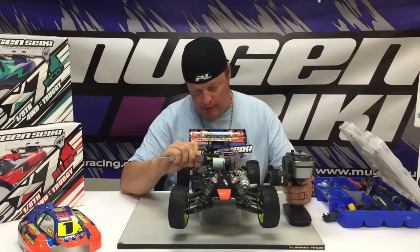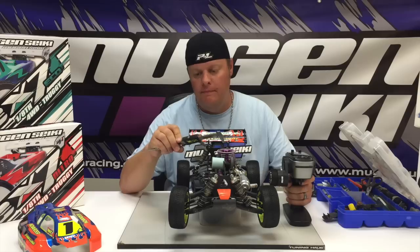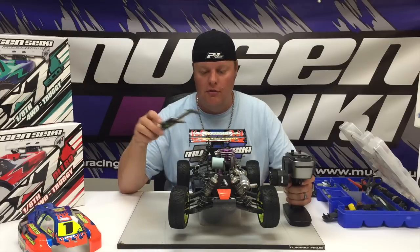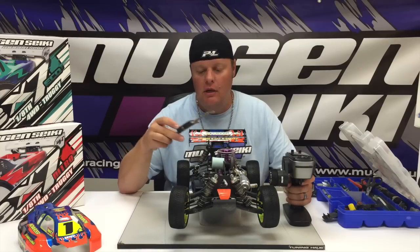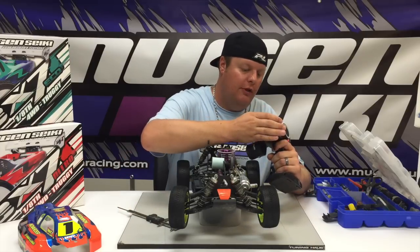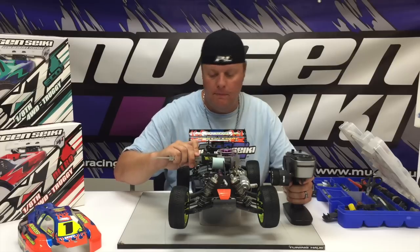Go back, measure, and make sure the calipers are at 0 when you're at neutral. Pull it open, and now the calipers read 6.6 millimeters. So I'm just slightly past what my Venturi size is. So I'm going to turn it down 2%. See where that puts us.